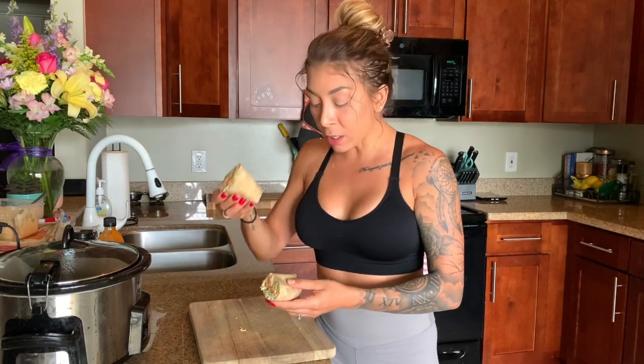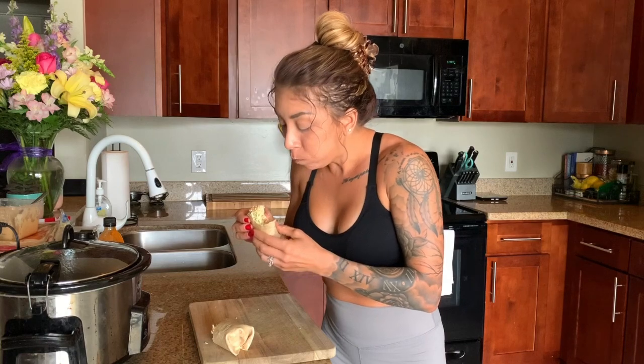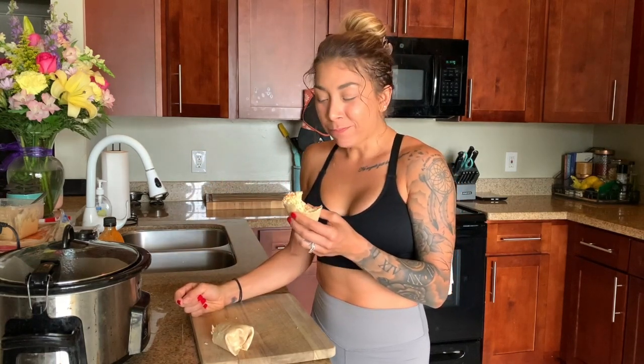Oh my gosh, look at that cross-section — I just wanted to show you this awesome view! I'm so hungry, I just worked out. Another way you could eat this that I forgot to mention: if you make this on the weekends, have it with pita chips or any chip, or eat it with those crinkle-cut carrot rounds, cucumbers, or celery — literally have it as a buffalo chicken dip, which would be really good. You can also make barbecue versions if you want. This is such a great recipe your whole house is going to love. Especially as a quick grab and go.